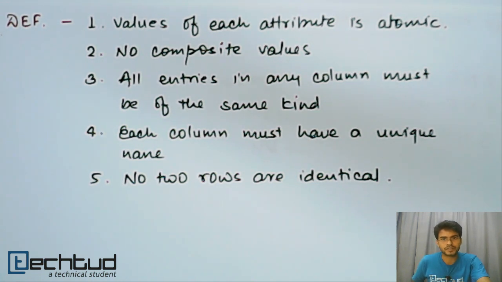The next is no composite values or attribute. It means let's say you have your name such as first name, last name, surname, all these things. So this your name is an attribute which has sub attributes, right? First name, last name, surname, etc. These all things cannot be accommodated together in the database. So the value should not be composite, fine?